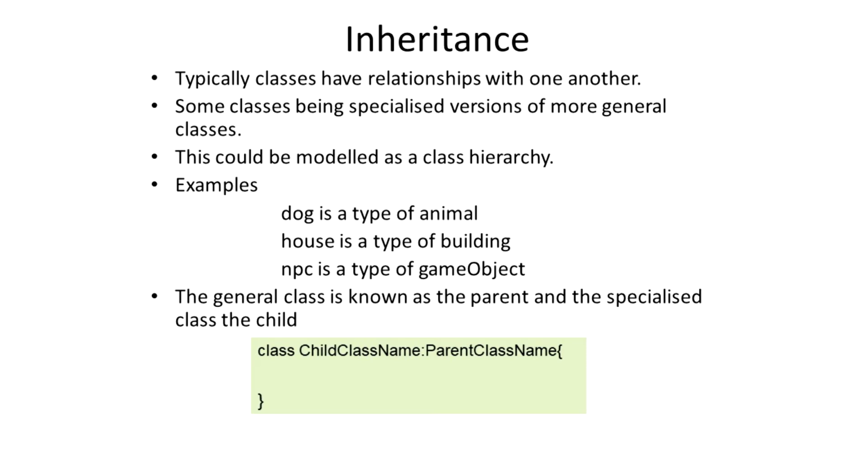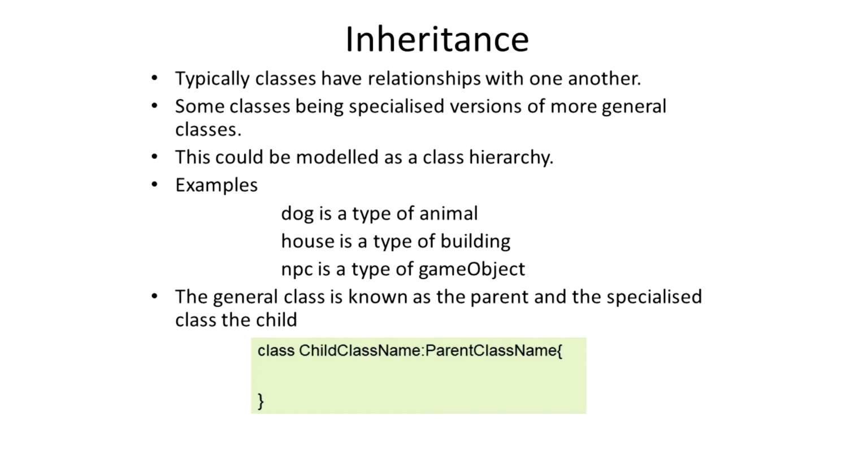So they both have 4 legs, and therefore we could have an attribute called number of legs, which could be in the animal class, and then inherited by dog, cat, and other animals. And next, we've also got a general building class, which has lots of shared attributes and functionality by different types of buildings, such as a house or an office or a stadium. So lots of them will have seats, lots of them will have rooms. So therefore we can delegate those common attributes or data members, if you prefer, to the general class of building.